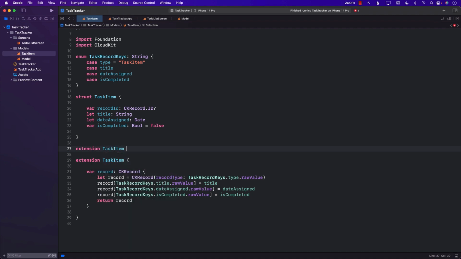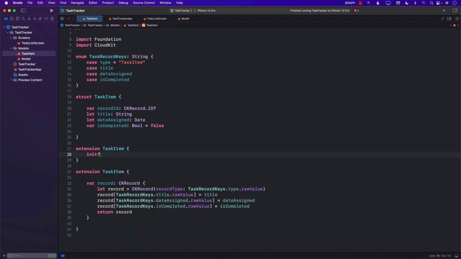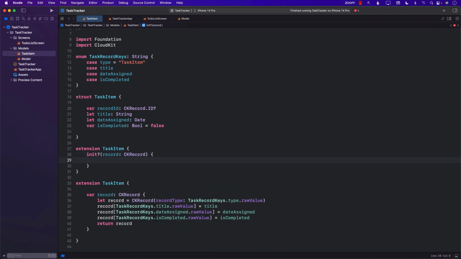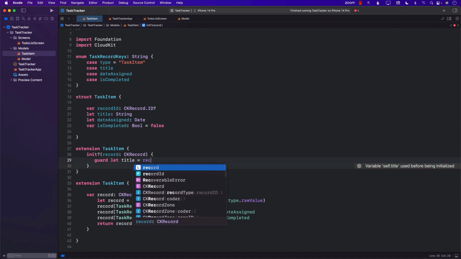So let's go ahead and create task item, init, record. So we're creating an initializer, a custom initializer for our task item. And we're simply saying that, okay, if I pass in a record, give me the task item. So let's go ahead and implement our initializer for the task item. I'm going to go ahead and begin with title equals to record.